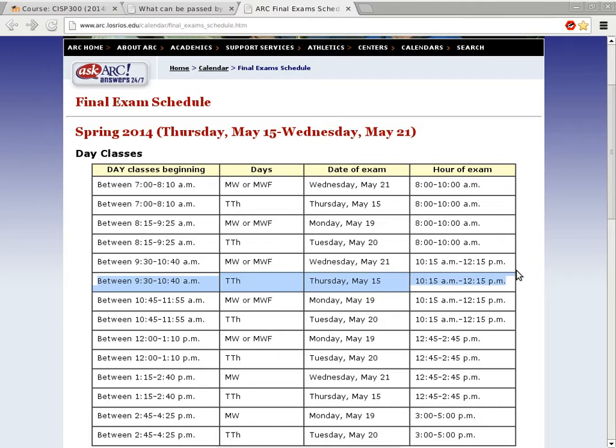It is the same kind of format, except it's slightly longer than your usual midterm. It is still open book, open notes. I will bring my calculators. You can bring in anything that is either handwritten or printed prior to the class. All the sample programs that we do in class, you can bring those with you if you think they'll be helpful, for example as a reminder of how to trace a certain kind of thing. You can just look it up and go, oh, okay, so that's how it's done. So you can bring anything that is handwritten or printed prior to the class.